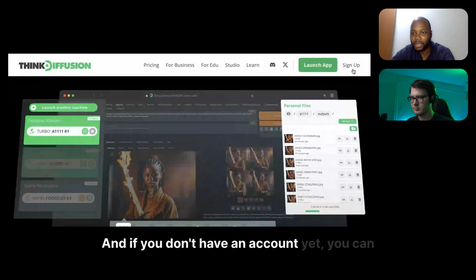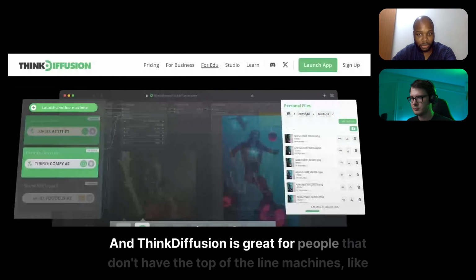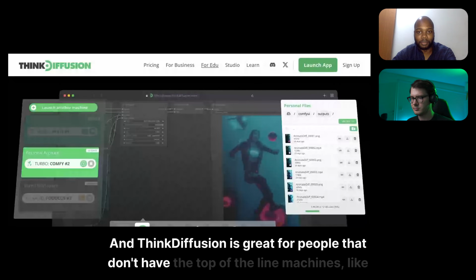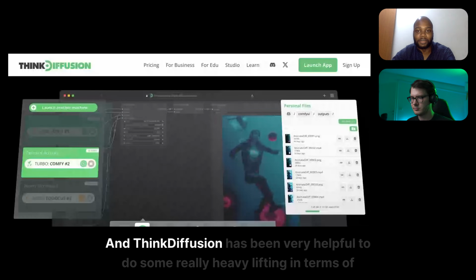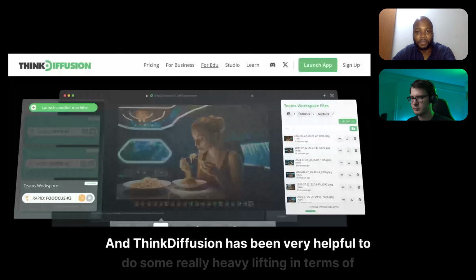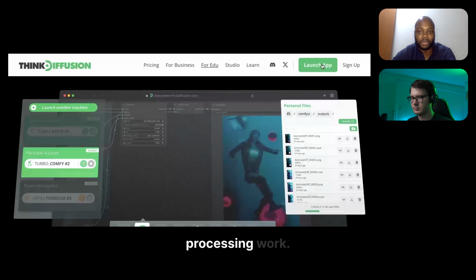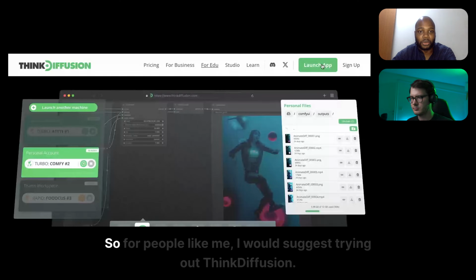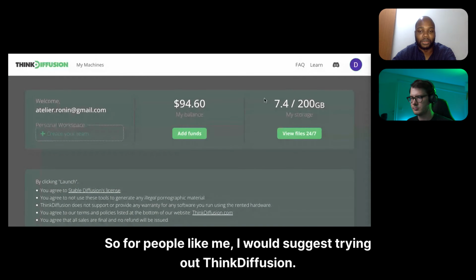And if you don't have an account yet, you can launch the app from here. And ThinkDiffusion is great for people that don't have the top of the line machines. Like I don't have the top of the line, and ThinkDiffusion has been very helpful to do some really heavy lifting in terms of processing work. So for people like me, I would suggest trying out ThinkDiffusion.